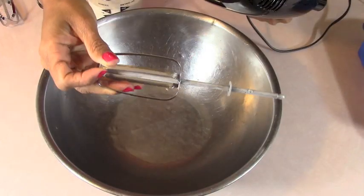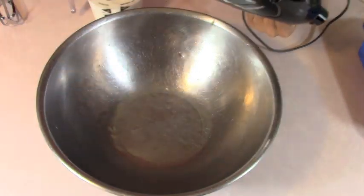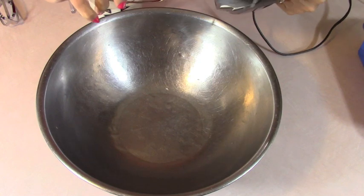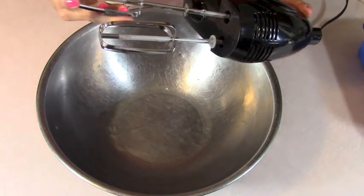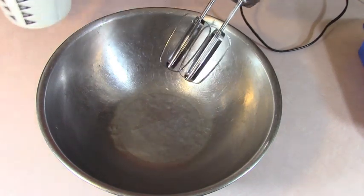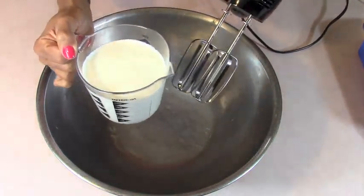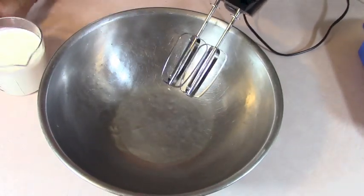If you're anything like me, you probably have a lot of trouble when trying to whip heavy cream to make it fluffy. So here's a few tricks that I've tried throughout the years. I don't know if the camera can pick this up, but I had the feet for the hand mixer in the freezer overnight because you want everything to be cold when you're trying to beat any kind of heavy cream, okay? And here's our 2 cups of heavy cream. The bowl was also in the freezer, all right?